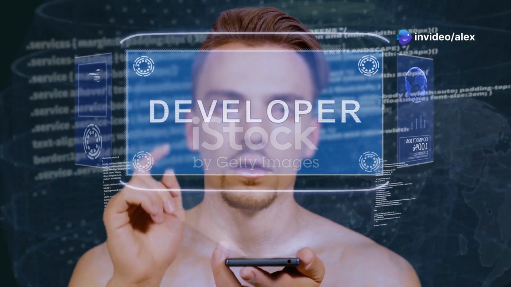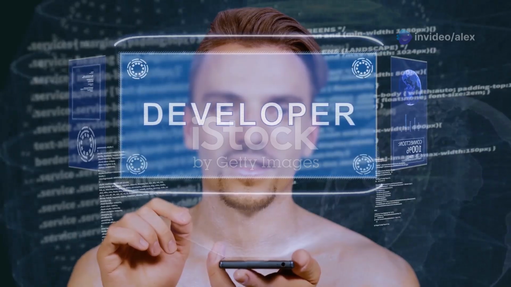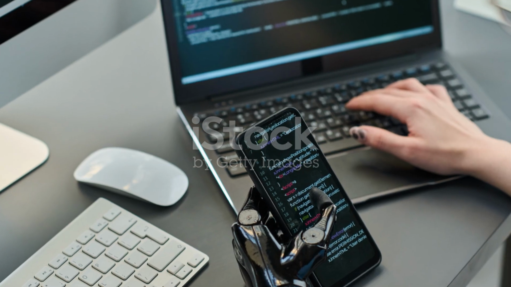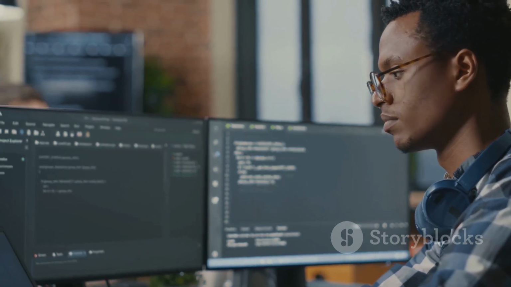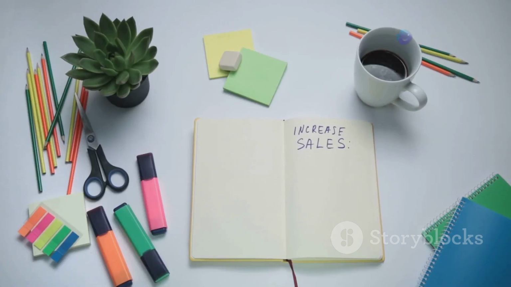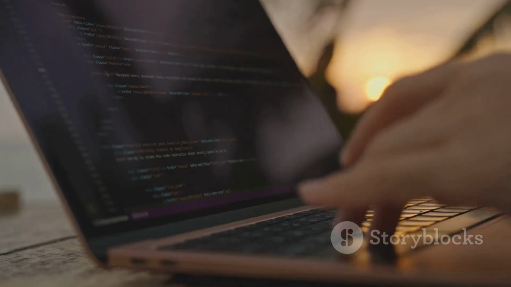Alright, so you've poured your heart and soul into building an amazing app. Congrats. You're officially an app developer. But the journey doesn't end there. To really take your skills to the next level, we gotta talk about app monetization. You've earned it, right? Now you might be thinking, monetization? Sounds complicated. But trust me, it's not as daunting as it seems.